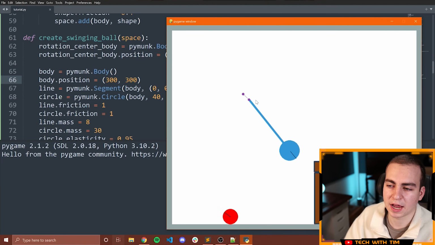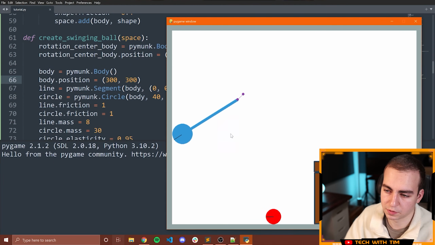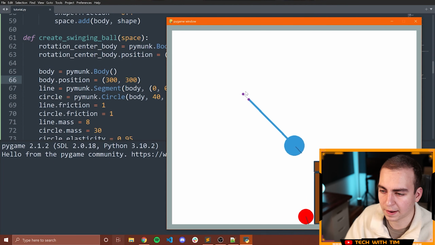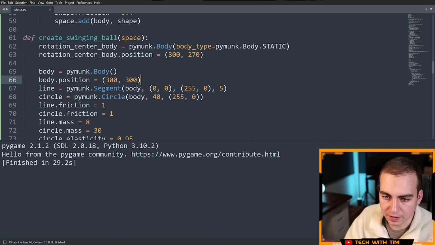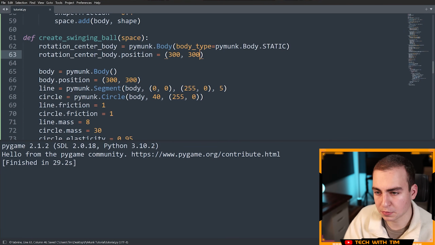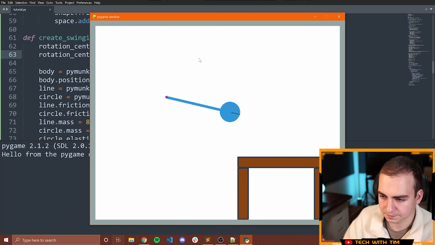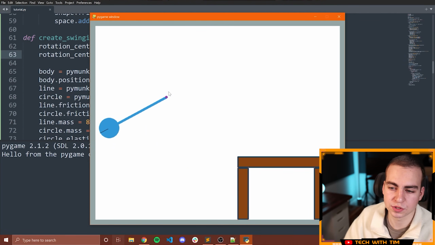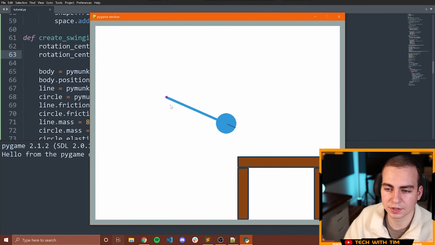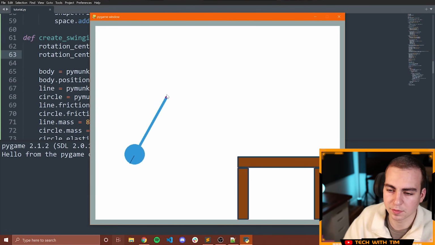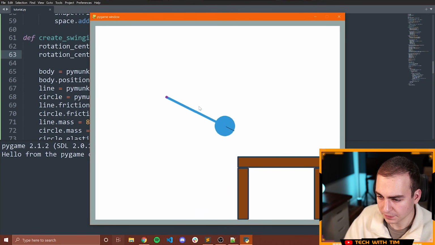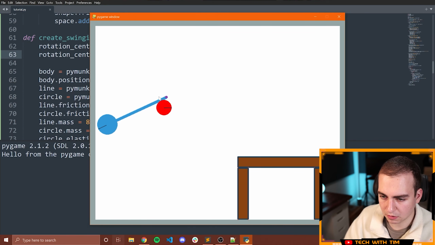And now let me show you what happens if I remove the distance or the displacement between the Y in the joint. So let's remove this, and let's change it now so the rotation center body is at the same position as the body. So now you can see it just looks like we're swinging around this static point. You don't really see the joint. There's a slight tiny bit of movement based on the way it's implemented, but it looks like we're just swinging on a static point, okay? So there you go. That is really all I wanted to show you.